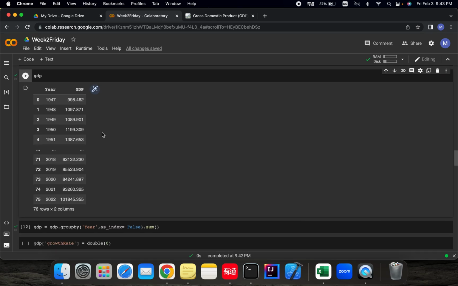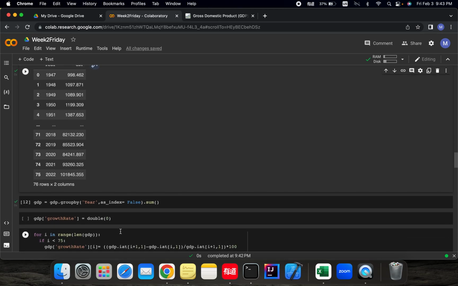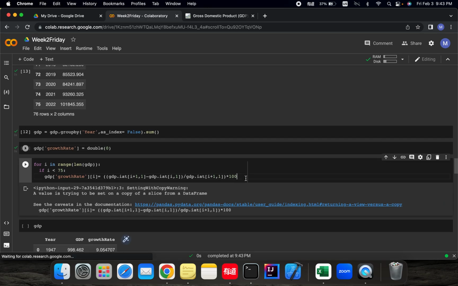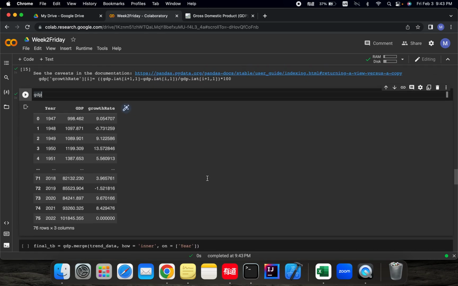So what I did is I created the growth rates and calculated them. Let's take a look at GDP right now. It has the growth rate, so it's the yearly growth rate.